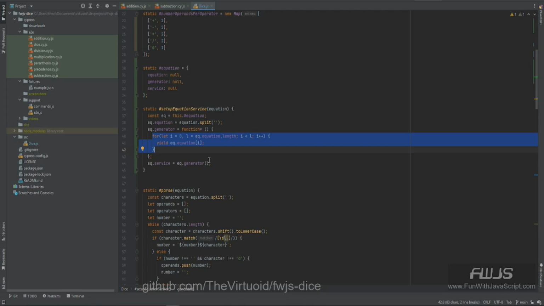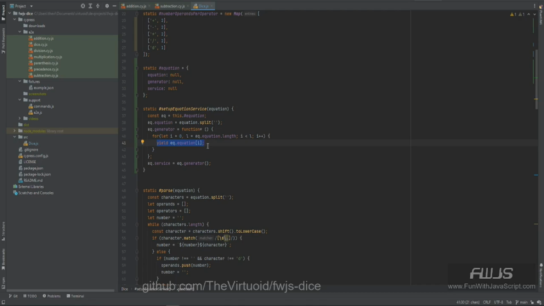That's kind of what happens, but it's not going to do it all at one time. It's going to do it just one character at a time, because once the yield statement is encountered, the execution of the function stops at that point. So the very first time I call the next method to get the next character, it's going to say, okay, I is equal to 0, let's yield it, and then it's going to stop. That's it, nothing else. And it will give me the first character with whatever my equation is.